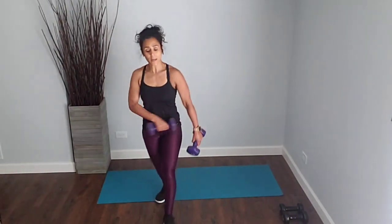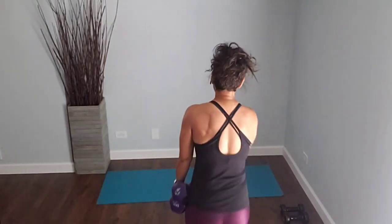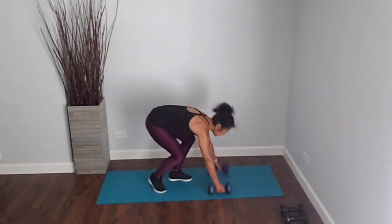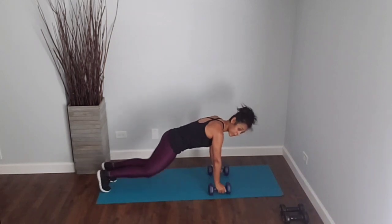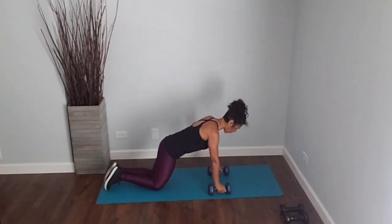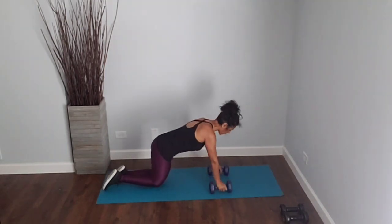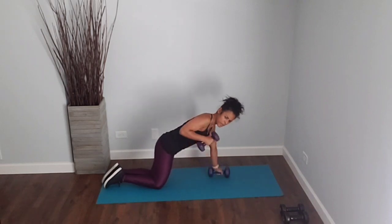Bring it here. Now go ahead and come down to your mat. Back down to your mat. Bring your weights with you. Going to the back into the tricep in combination move. So coming down to our mat, from your knees or on your toes, you decide. It's going to be a rolling kickback. Alternating sides. Bring that back down and switch it. Row, kickback, bring it down.